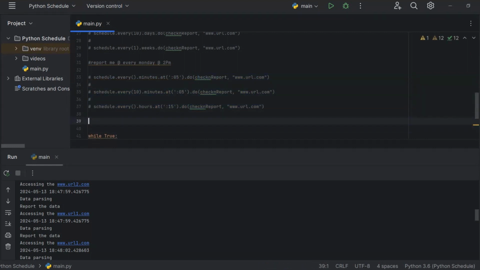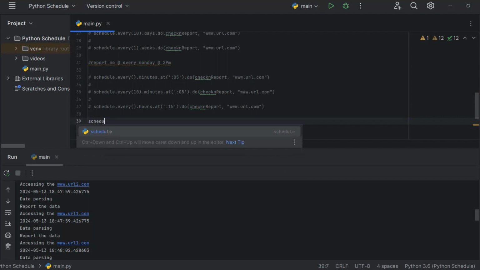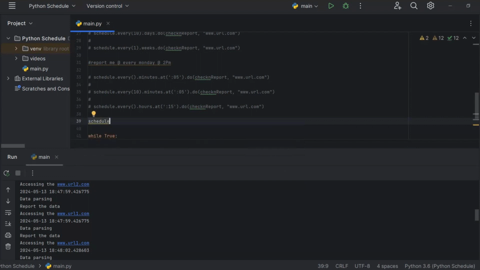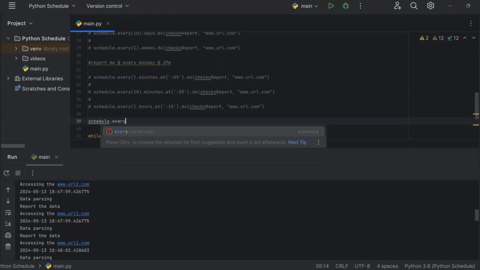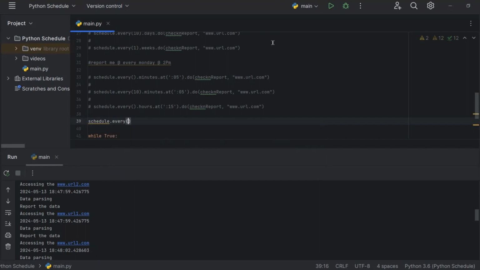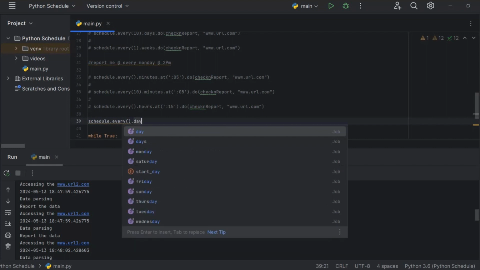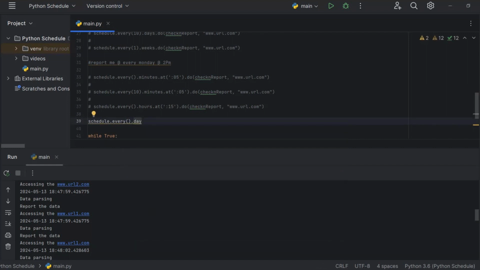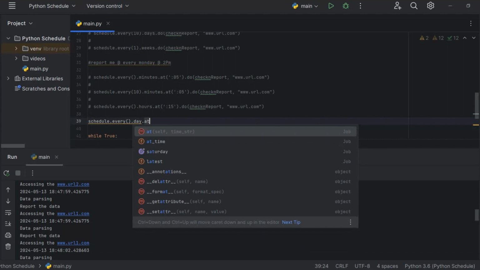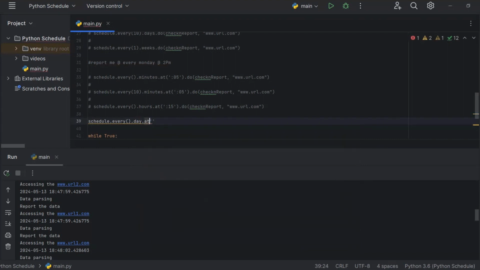We can do so by writing schedule dot every, we trigger it every day at, and here we specify the exact time, because the date is every day.